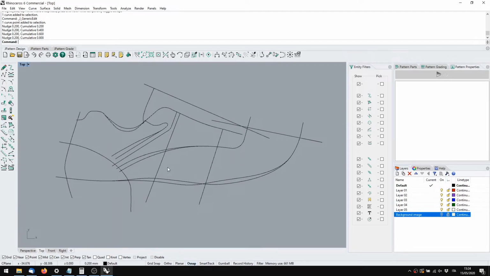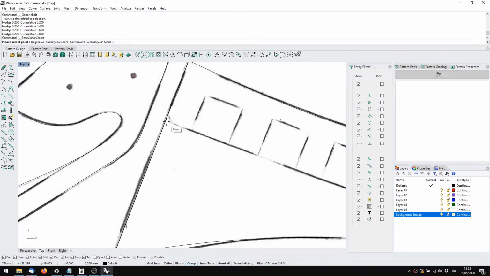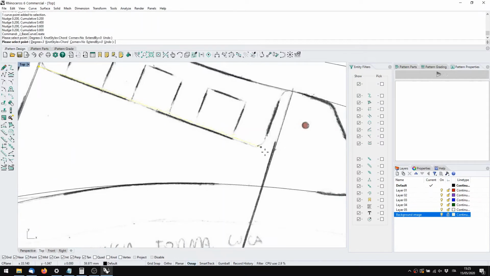Of course, I'm speaking, I'm explaining. Once you learn all these tricks, it's very quick. There is an option to create perpendicular lines from a certain line. I will now just go like this.